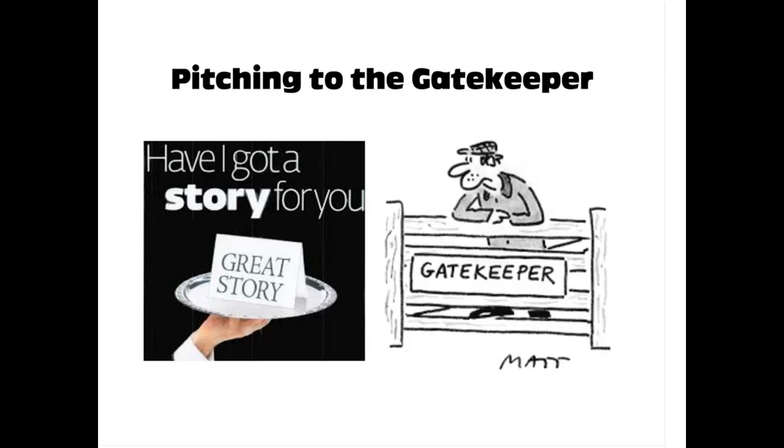There are also different ways to approach pitching to gatekeepers. Some people prefer to be very honest — saying 'I'm doing this for a link, but in exchange I'll give you free content and explain why it's relevant.' Most likely you'll have to pay for that link if you tell them it's for a link. Some SEOs prefer to use a persona and email as a blogger — most of us have our own blogs anyway — and just ask if they'd like a guest post offering free content.